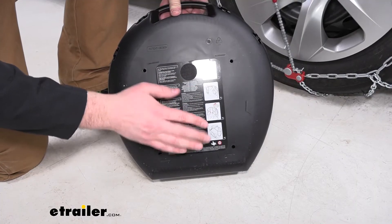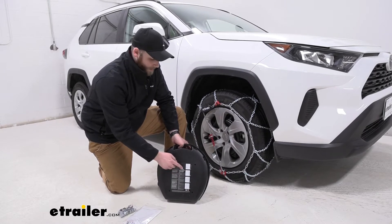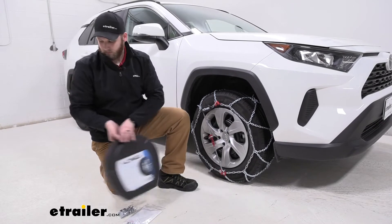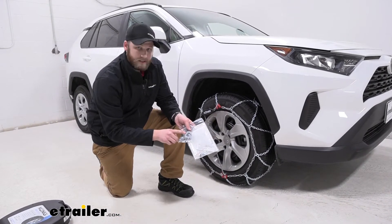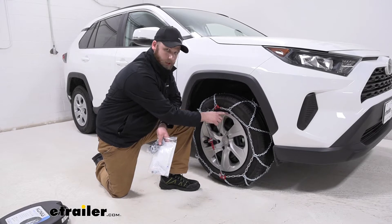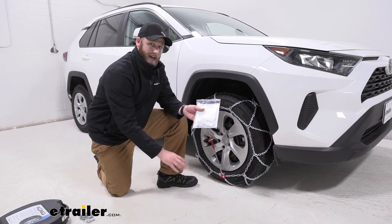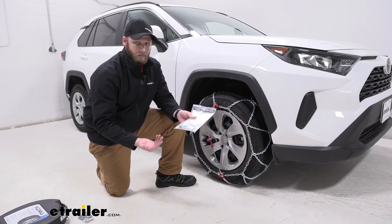On the back, we do have instructions in case we forget how to install it — we're not having to fumble around for instructions, we just turn the container over and we can see it. There's a hook and loop section here, so when we lay it into a carpeted area, we know it's not going to be rolling around. Some of the other things in our kit are plastic protectors, laminated instructions that are a little more detailed than what's on the box, a plastic piece to put on the ground to help keep our clothes clean, some gloves, and spare parts as well.